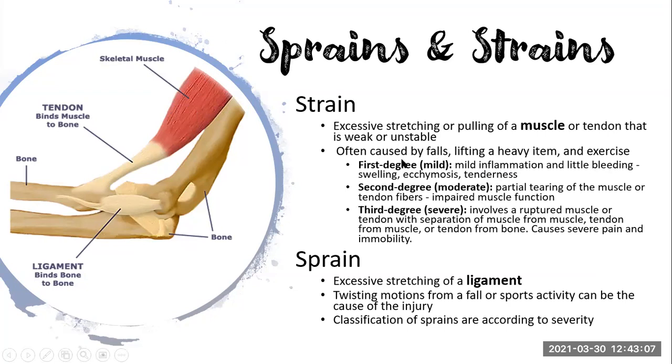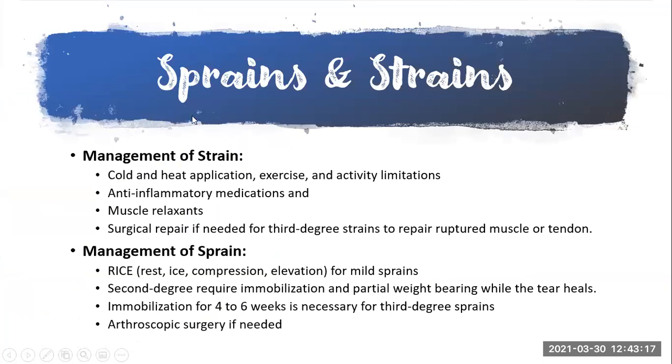So, and it's pretty much the same for a ligament, depending upon the degree of injury will determine the treatment. So management can include application of heat. It can include application of cold, exercises, stretching, definitely NSAIDs and muscle relaxants are first line therapy. And surgical repair is going to be needed if there is a complete rupture of a muscle, tendon, whatever.